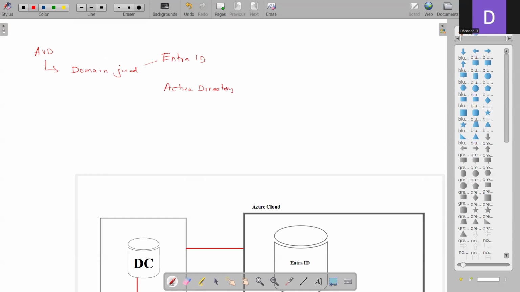Either you can join it with Entra ID or Active Directory. So the Entra ID track is what we are discussing in the class.